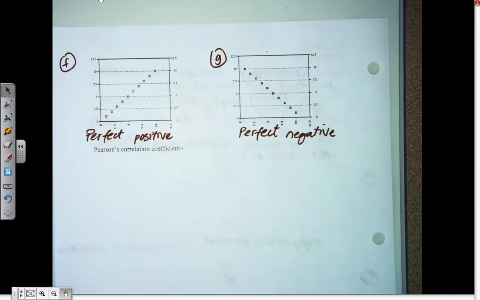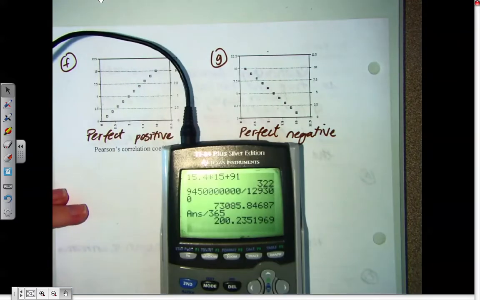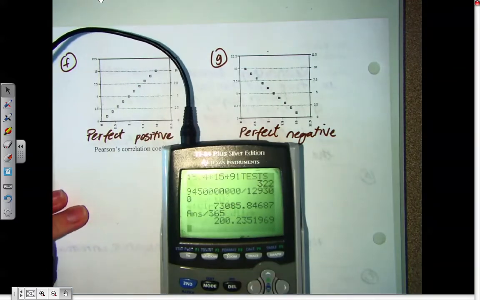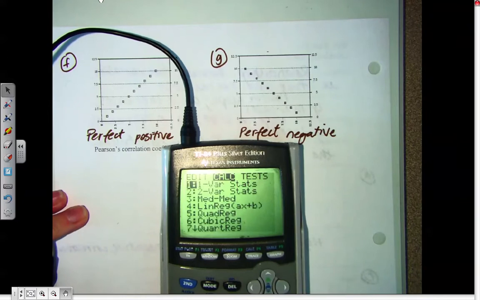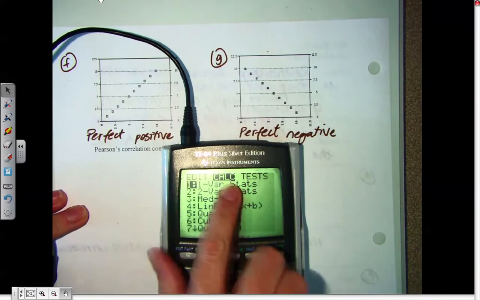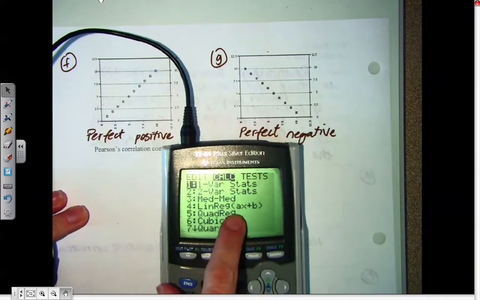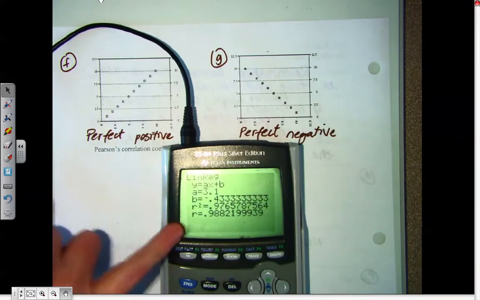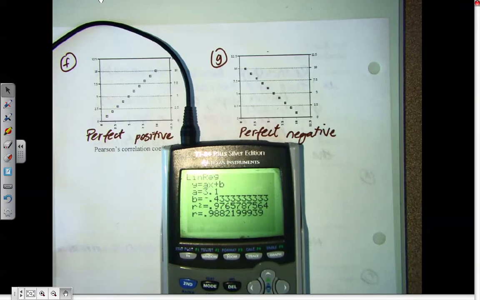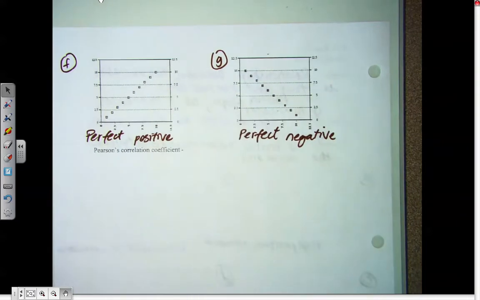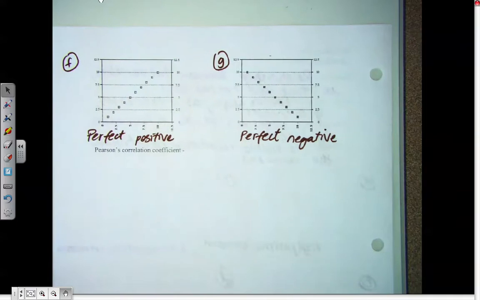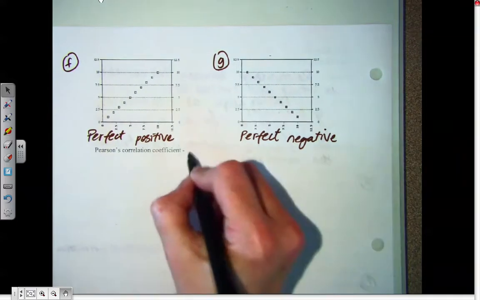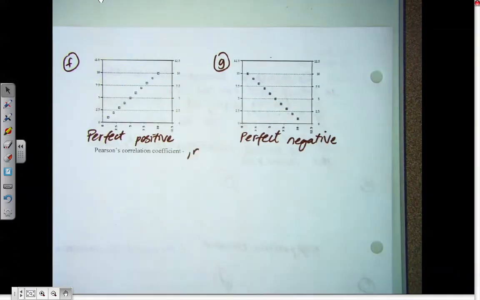All right, last week we were putting data into our calculator and we wanted to know what the equation was. So we arrowed over to CALC, looked at the ax plus b, hit 4, hit enter, and it gave us a bunch of data. Some of you saw this r come up, and I had just briefly said it's an indication of a statistic. That's what we call Pearson's correlation coefficient, the R value.